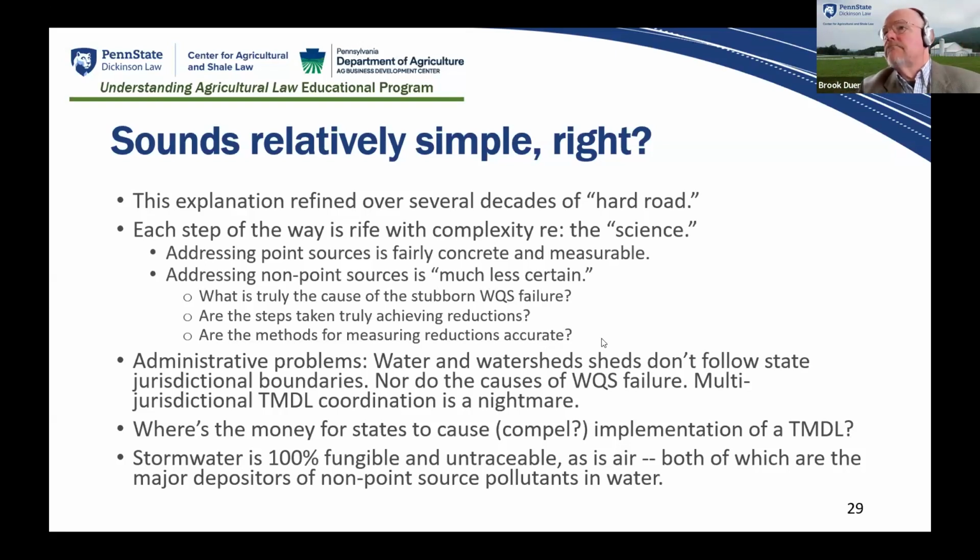And then we find out that nope, actually, there's all this stuff that was generated decades ago, backed up at the Conowingo Dam in Maryland across the border, and on rain events, it just washes over the top. So it could be sediment, nitrogen and phosphorus that was generated in 1940, and it's now just washing over the top of the dam. So that threw off all of the measurements. This is the kind of stuff that makes this maddening.